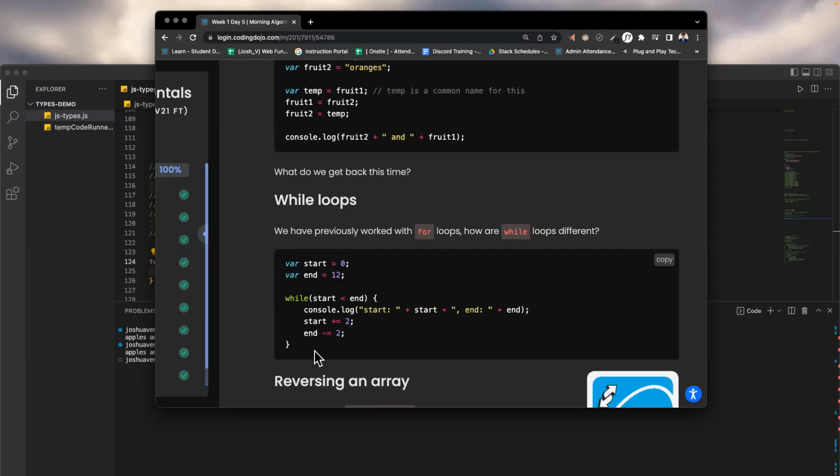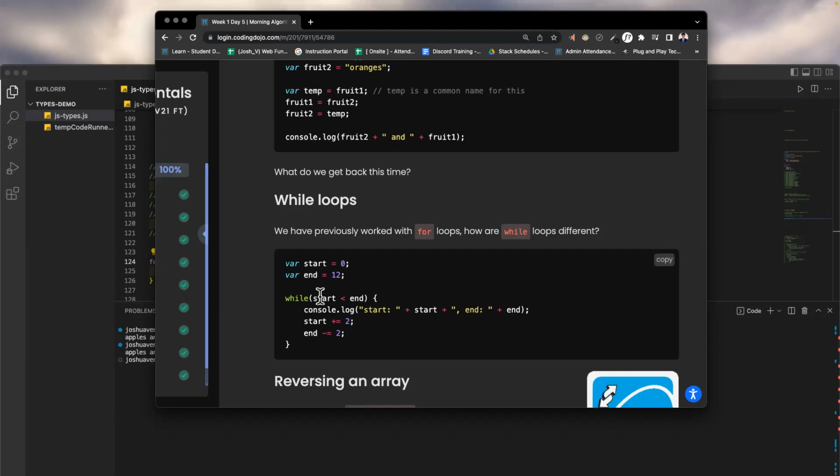And then it checks it again. While start is less than end, right now start is at 2, end is at 10, so it'll do this process over and over. If we did this on a T diagram, we would increase start by 2 each time and decrease end by 2 each time until start is greater than end.